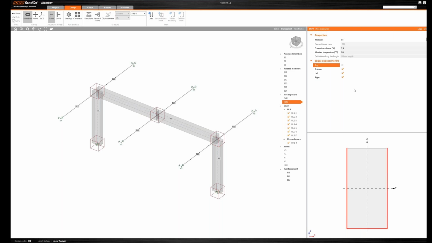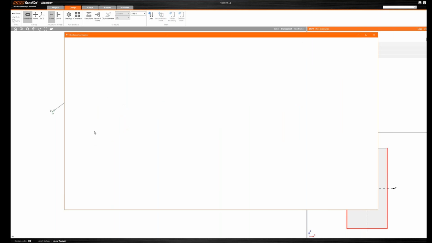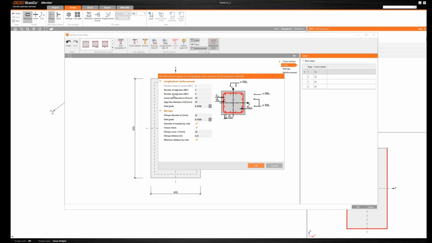Now, before performing the thermal analysis, we must also define the reinforcement. So let's start inputting those. I will start from column P1, so let's select it. I will use the provided wizards here to define the layout of the reinforcement.